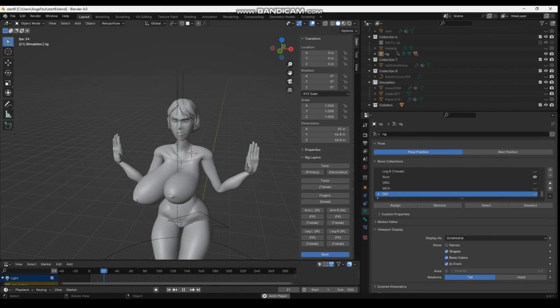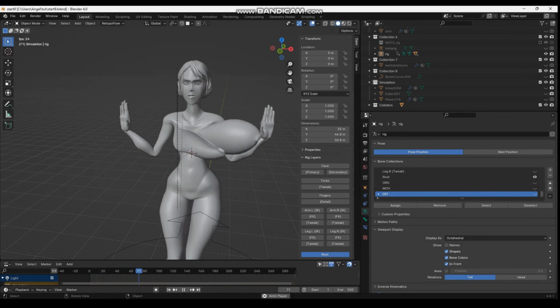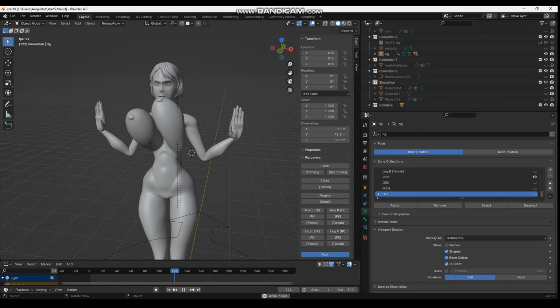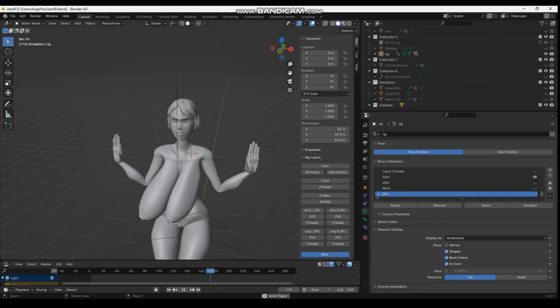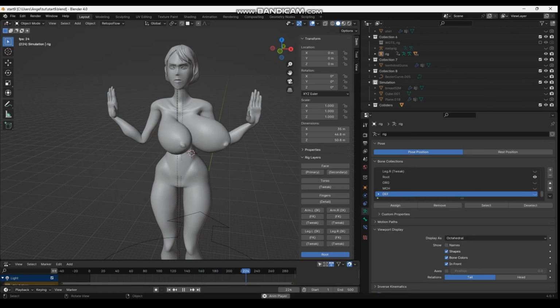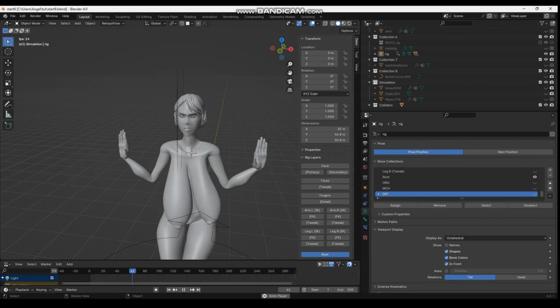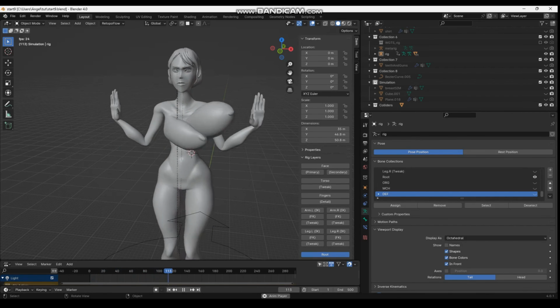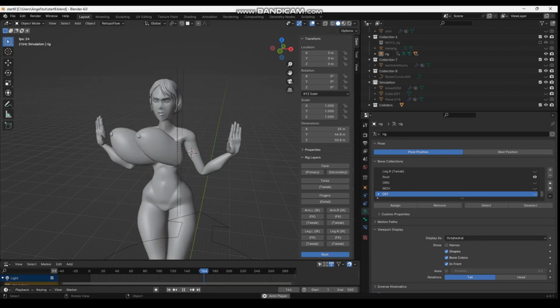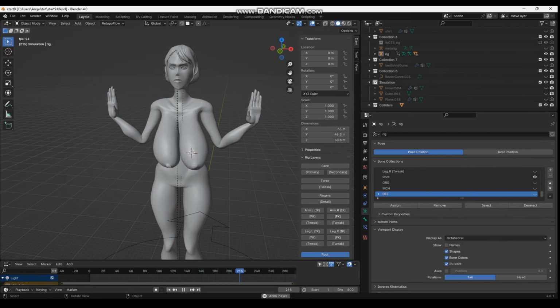So unfortunately, the motion is quite extreme here. I couldn't quite get it to be the way I wanted it to be. You can adjust the influence of the surface deform modifier to maybe tone it down a little bit, but I usually like to play with the physics settings first. But anyway, as you can see, you get a nice deformation of the breasts, and it has collisions, and it's really performant as well. But yeah, that's pretty much it for this video.